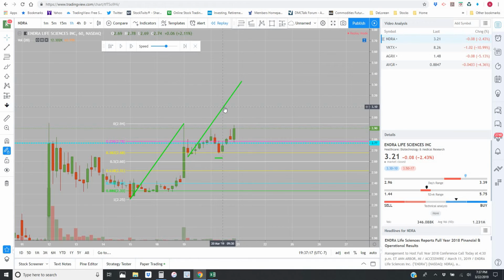I got kind of lucky actually, because I was doing it quickly. So I did it right there at 336. Yeah, I definitely did it here. That's technically the lowest low right there. So it really should be drawn, now that I look at it, from right there, your lowest point, okay?